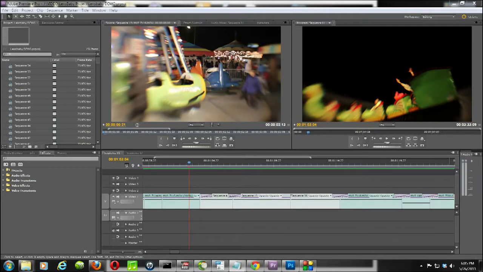With Twixtor, you won't have to do any of that, and what you will get is beautiful slow motion that is indistinguishable from footage that was shot with an increased frame rate. And you can make all of your tweaks and adjustments simply by adjusting the presets on the plugin.